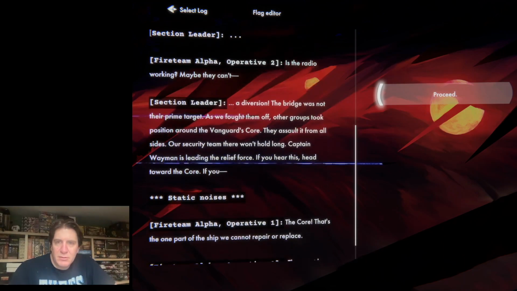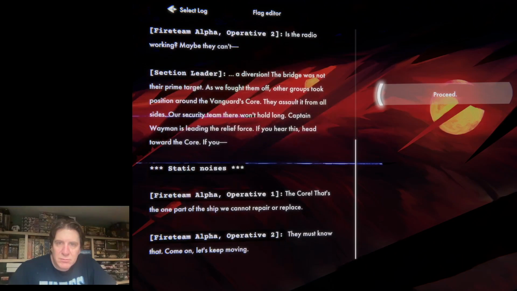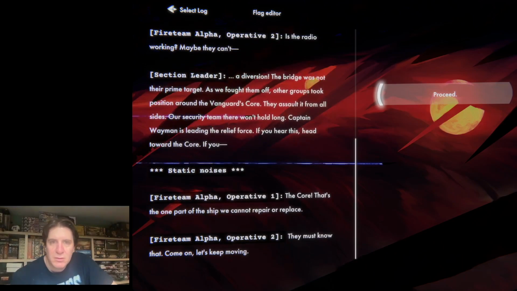As we fought them off, other groups took position around the Vanguard's core. They assaulted from all sides. Our security team there won't hold long. Captain Wayman is leading the relief force. If you hear this, head toward the core. The core. That's the one part of the ship we cannot repair or replace. They must know that. Come on, let's keep moving.